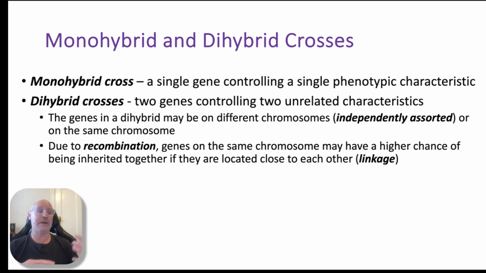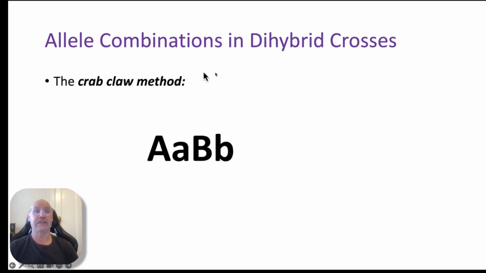So we can compare the actual ratio of phenotypes and the theoretical ratio for the dihybrid cross to see if it may well be that they're linked together. So let's have a look at what happens when we combine these different alleles in a dihybrid cross to see what the actual genotypic relationships or ratios are.